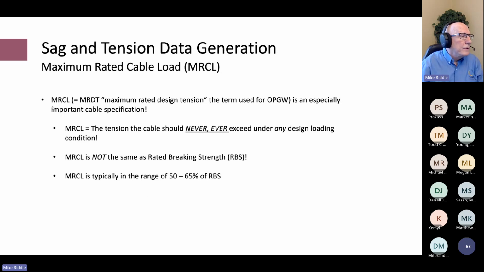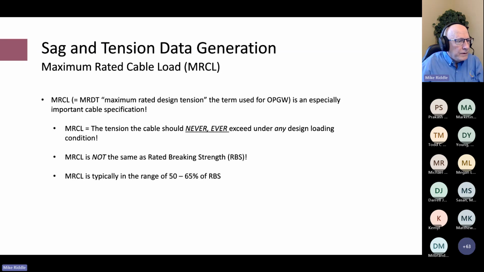So I've talked about this term MRCL already, maximum rated cable load. Now, for some reason in the IEEE, they've chosen to use the term MRCL for ADSS, but the term that they use for OPGW is maximum rated design tension. They mean the same thing. They're just talking about the tension that the cable should never ever exceed under any design loading condition.